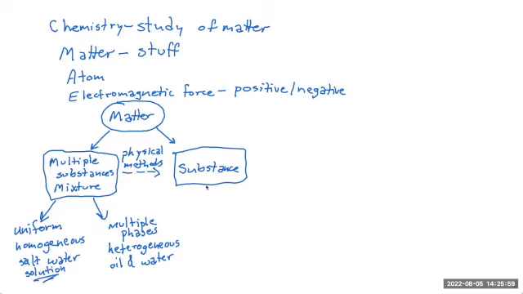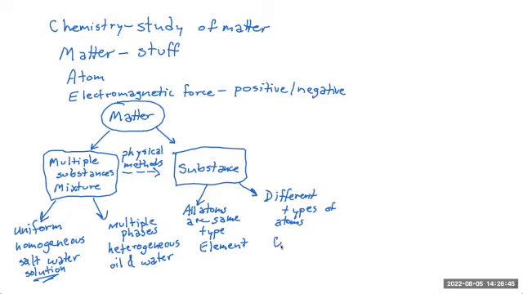Okay? A substance is made up of little tiny particles, ultimately atoms, but the atoms can all be the same type. And if all atoms are the same type, that is called an element, and there's only around 100 of them, and they're listed on the periodic table of the elements. And if there are different types of atoms, then we call that a compound. Now, one thing about compounds that makes them different from just mixtures is that these have a definite and constant composition. That's an important distinction. A mixture can have a variable composition.